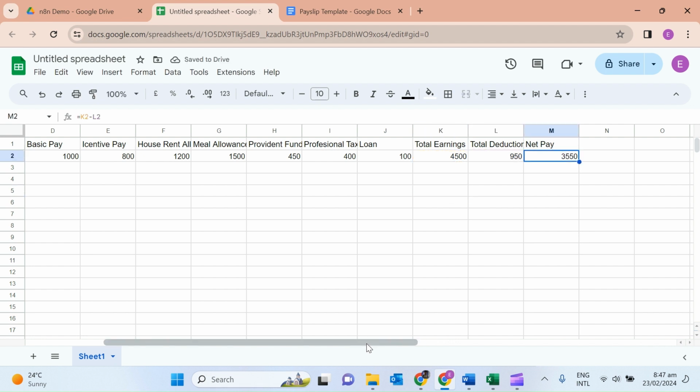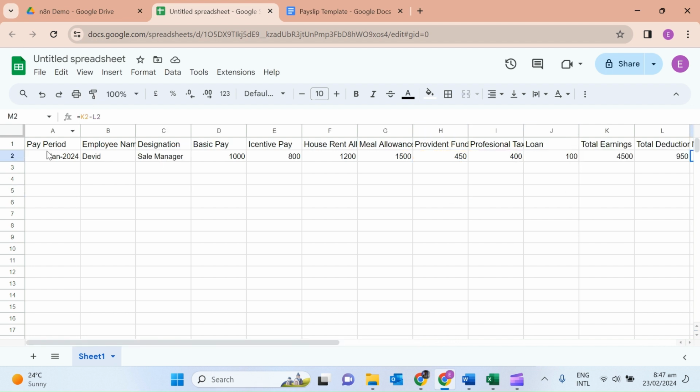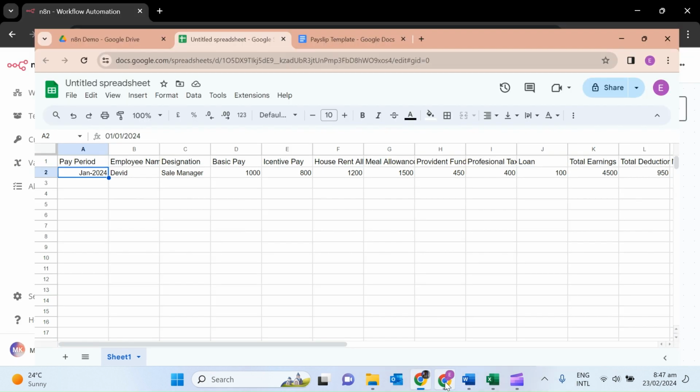Okay, now we have data for an employee. Similarly, you can load data for multiple employees. Okay, let's now move on.